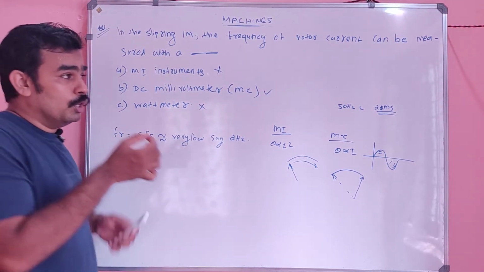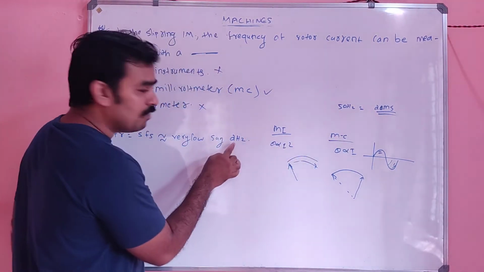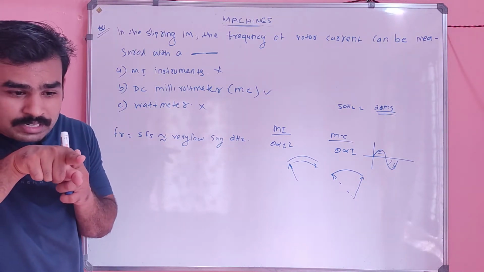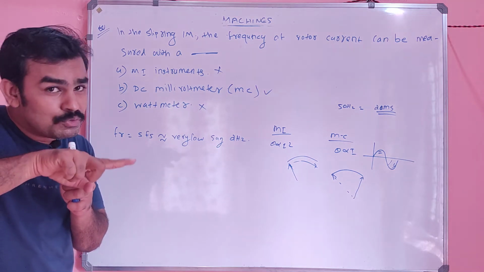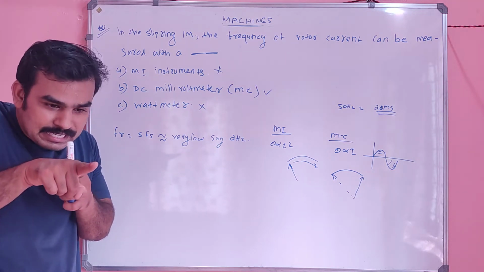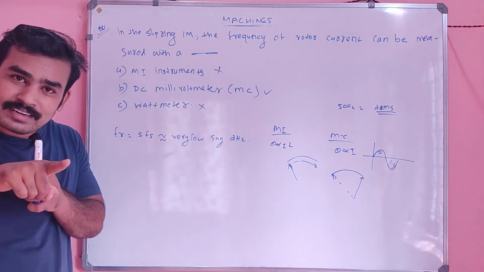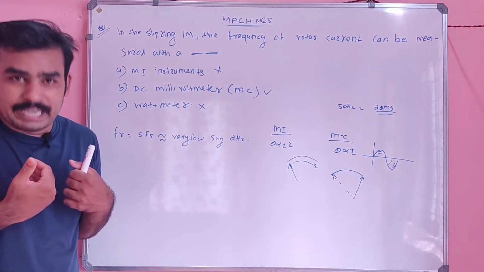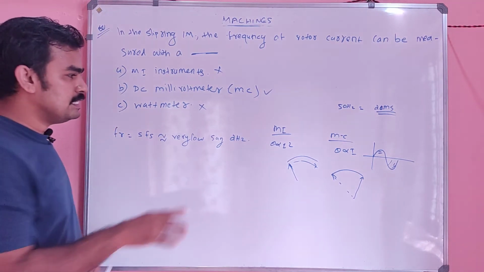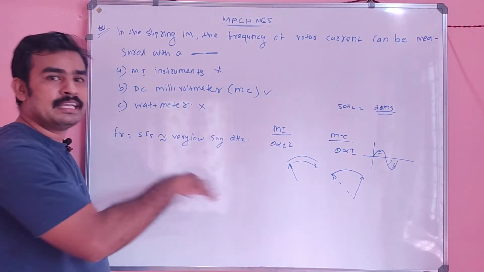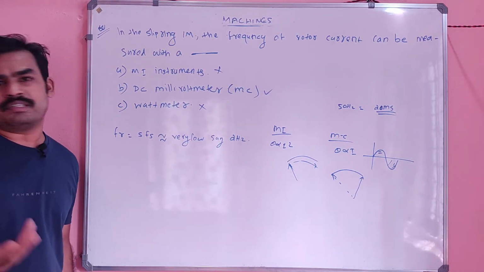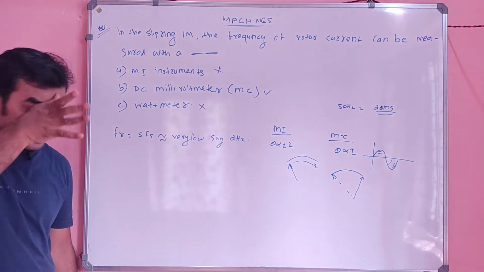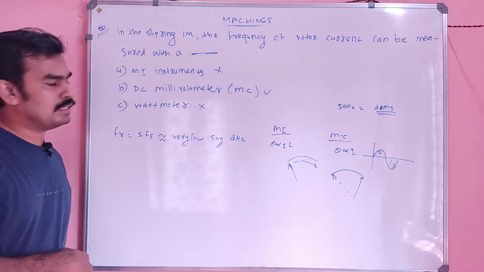But if you lower the frequency to a very small value, say 2 hertz, the needle gets enough time to move forward and backward, right? The needle gets sufficient time for its fluctuation by overcoming its inertia. So if you send a 2 hertz signal to the DC milli voltmeter, because in the rotor circuit a small voltage will be generated, we can simply use a milli voltmeter.